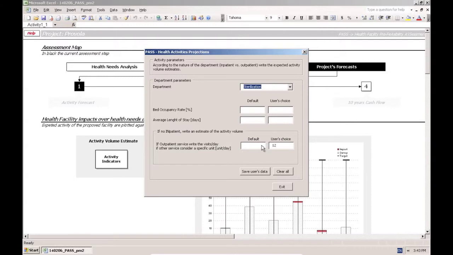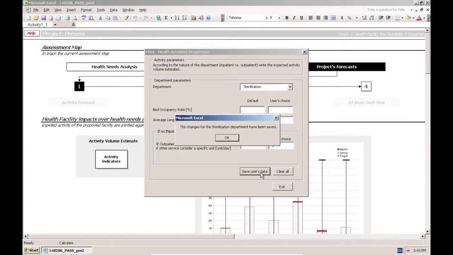Of course, we don't have to fill the inpatient area, but the non-inpatient group of departments. For this case, there is no default value. It's completely up to you to insert these numbers or not, and it's also up to you to think of a sound and reasonable unit of measure. So, for example, in this case, it might be the number of sterilization cycles that you are performing in your sterilization facility. Let's say that we make 10 cycles, well, it's a little bit too much, 5 cycles, well, it's also a lot, but anyway, doesn't matter, 5 cycles a day.